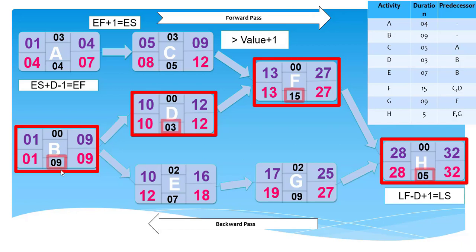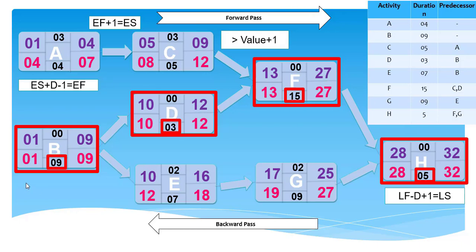Now let's add the duration of these activities and we'll see the effect over here. 9 plus 3 plus 15 plus 5 will make 32, and the whole project duration is 32. Okay, so this is how these critical activities affect the whole project duration. Hope you understand what the critical path method is, how we can define early start, late start, late finish of each activity or float of each activity, and how we can define the critical activities.